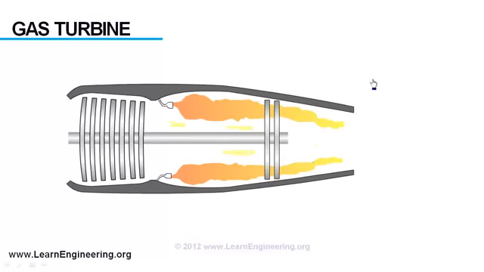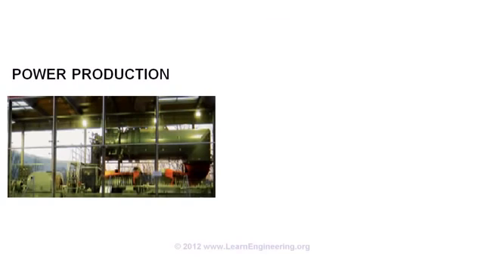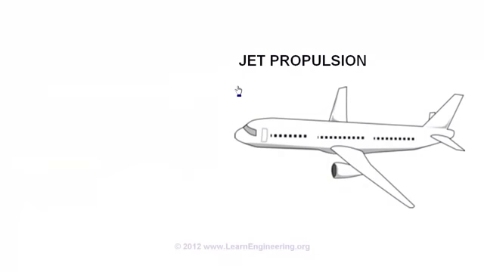In today's video lecture, we will understand the working principles behind a gas turbine engine. Gas turbines are used mainly for two purposes. First, for power production. Second, for generating thrust force in an aircraft. Even though functions are different, the working principle behind each case is the same. Let us understand how a gas turbine engine is used for generating thrust force in an aircraft.